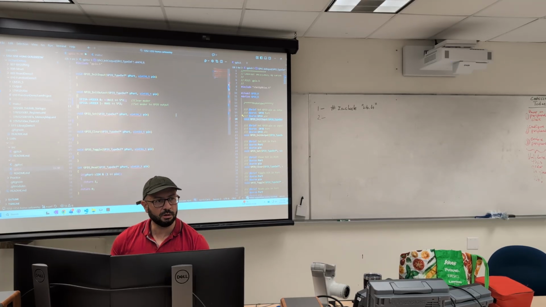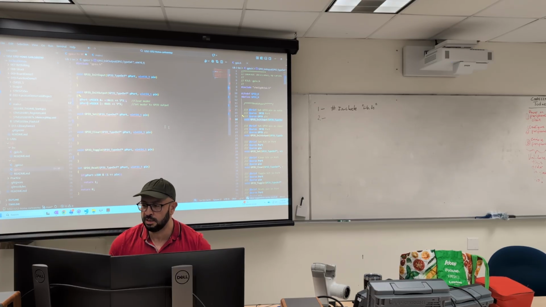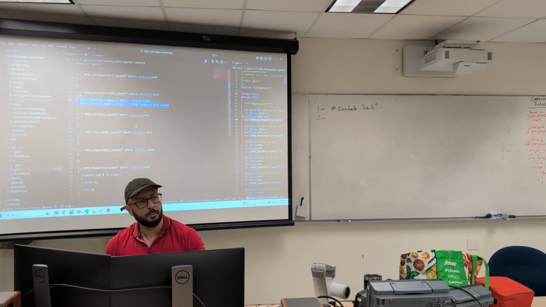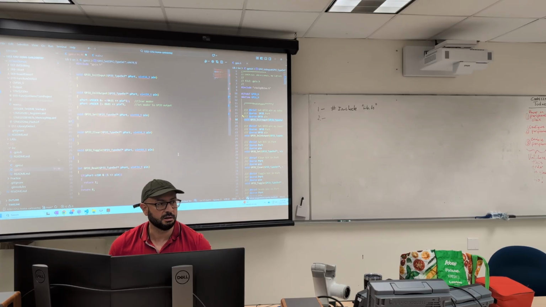Now, is this going to work off the shelf? No, because I'm not talking about GPIO-A. I'm talking about any port. So what do I replace this with? The port. Simple as that. Now, these settings were for setting PA5 as an output. Now I want to set any pin as an output. What do I change? The 5 with the pin. As simple as that. Done.